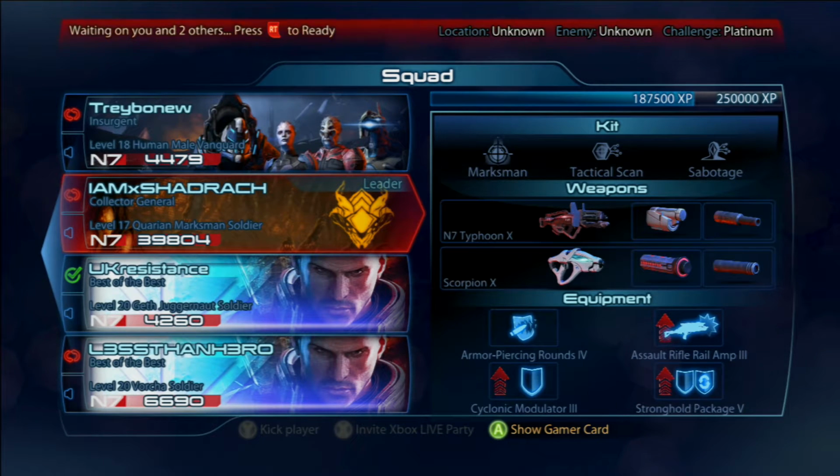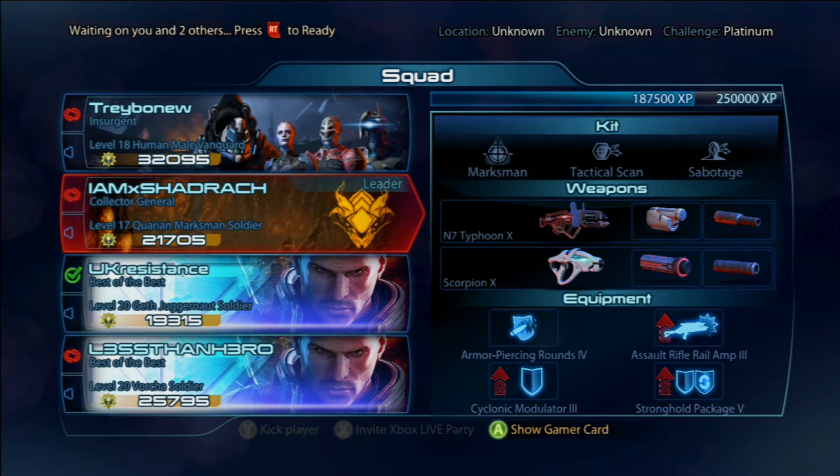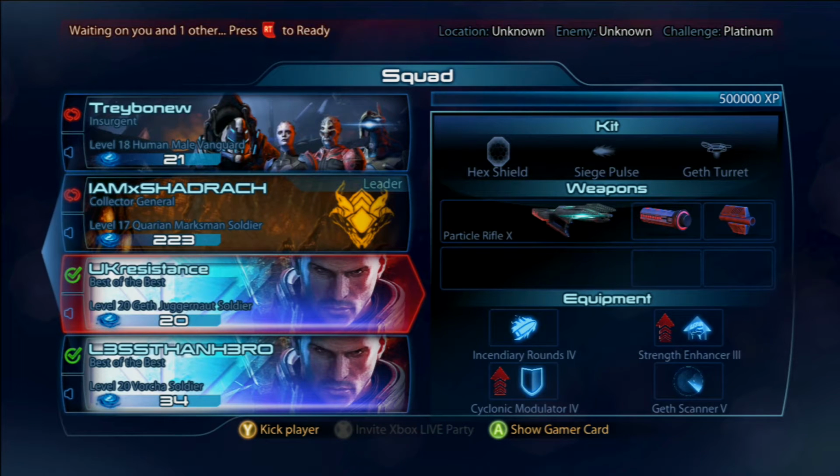I'm running the Quarian Marksman. It's probably the second or third time I've used this character. I'm basically trying to make the Typhoon good again with this character. Marksman allows me to double the fire rate. I'm going to talk a bit more about that after I go over UK Resistance's loadout here.